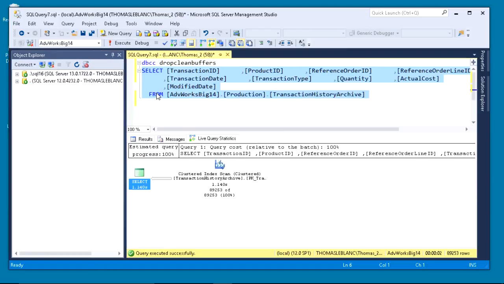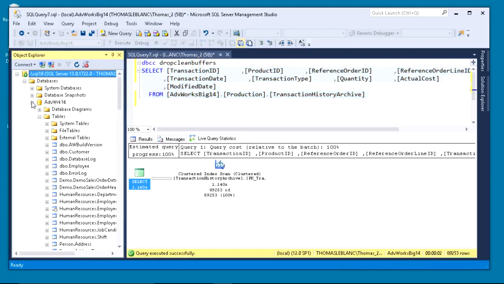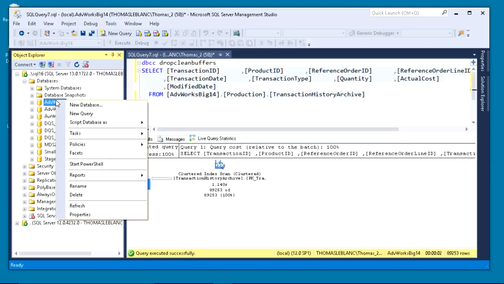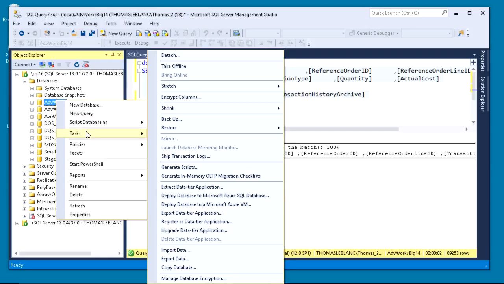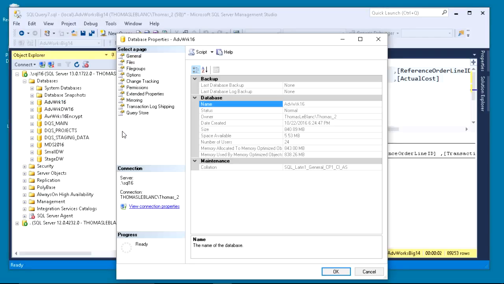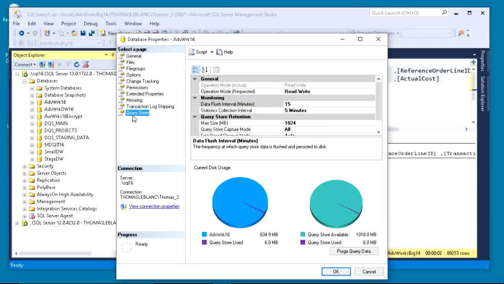I was actually running this on a SQL Server 2014 Service Pack 2 release, which was set up, but not in Management Studio. But if I drill in to the SQL Server 2016 instance and right-click on one of these databases, go to Tasks, and then Properties, I will see the area where we can enable the query store.